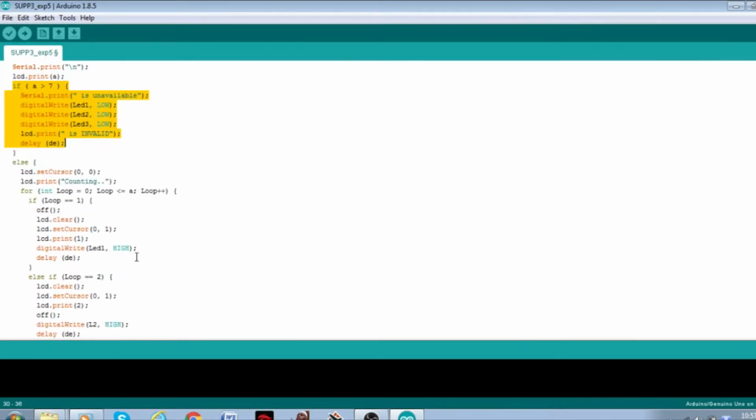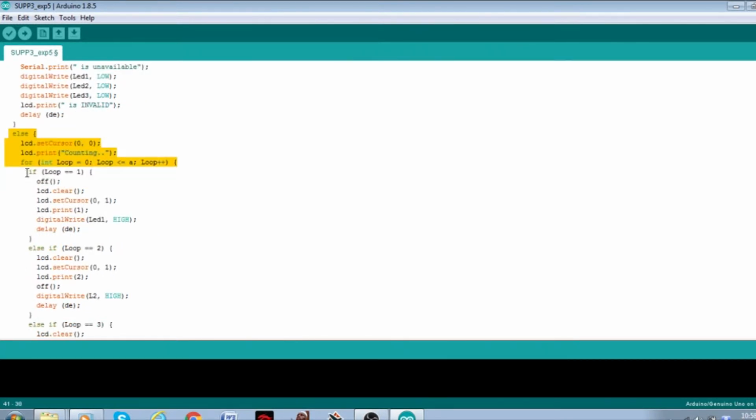And in our else statement, if it is below 7, it will count because of the if and else if statements that will compare the value of the equivalent BCD. If it is equal to 1, it will light LED 1.